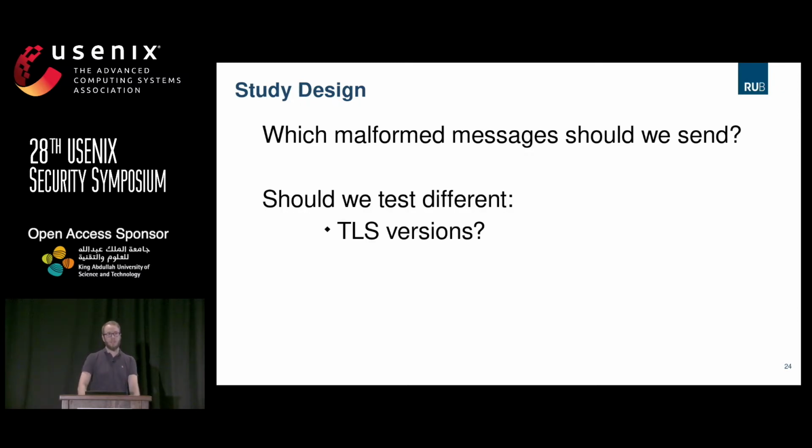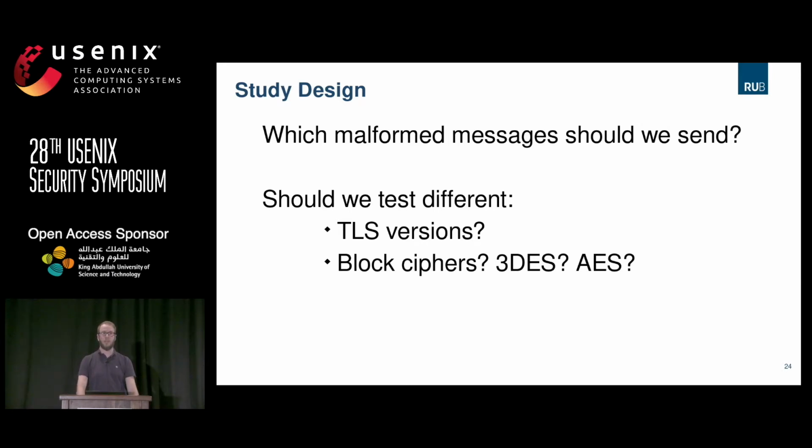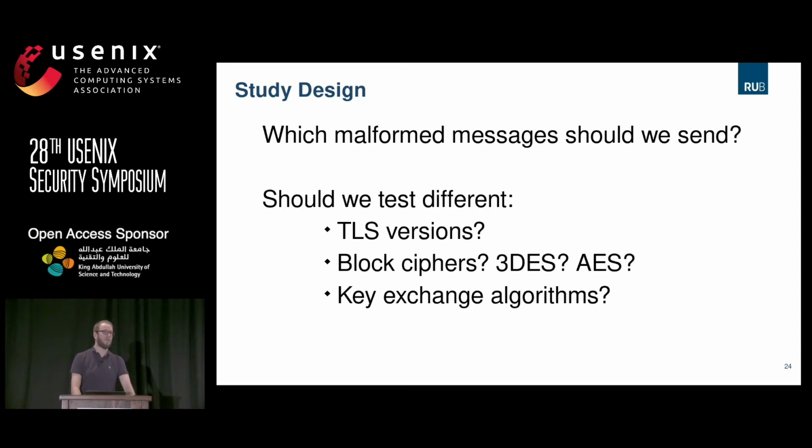We also asked ourselves, does it matter if we scan different TLS versions, or is it enough if we just scan one version and then conclude from that information about other versions? Or is it important if we scan different block ciphers? If a server is vulnerable with triple DES, is it also vulnerable with AES, or the other way around? Maybe we can take some shortcuts here if we want to scan the Alexa list. Or does it matter which key exchange algorithm we use? Intuitively, it should not make any difference if you use RSA or elliptic curve Diffie-Hellman or Diffie-Hellman for the key exchange. You would expect that you still receive the same padding oracles. But we had some indications from the ROBOT paper that this might also not be the case.